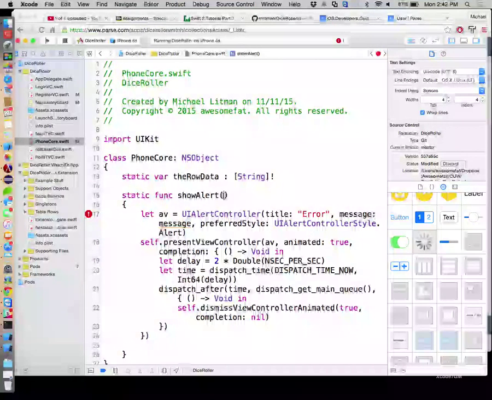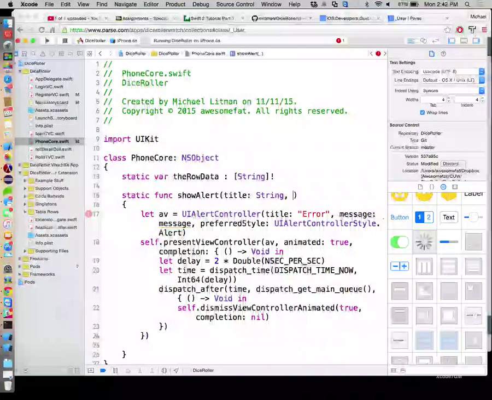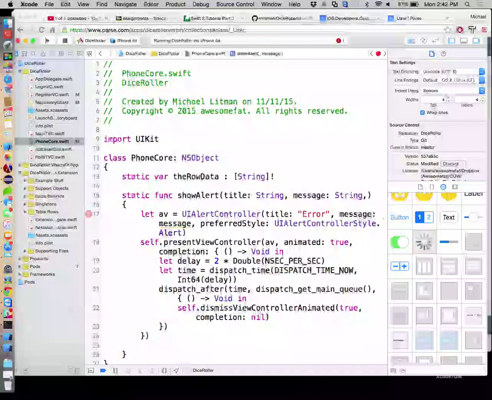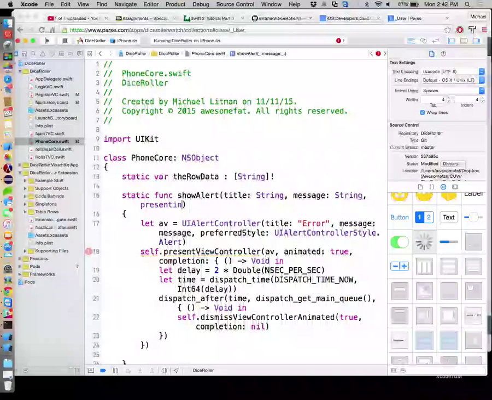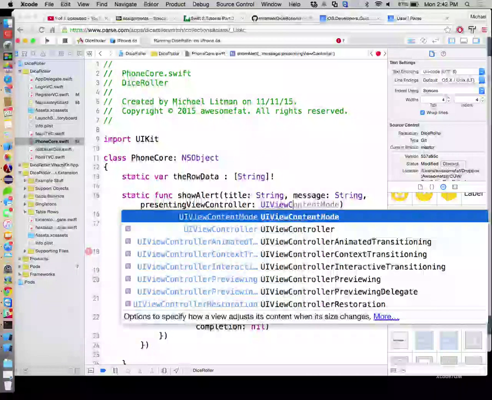So this guy will take in a title, which is a string, a message, which is a string, and let's call this presentingViewController, which is a UIViewController.